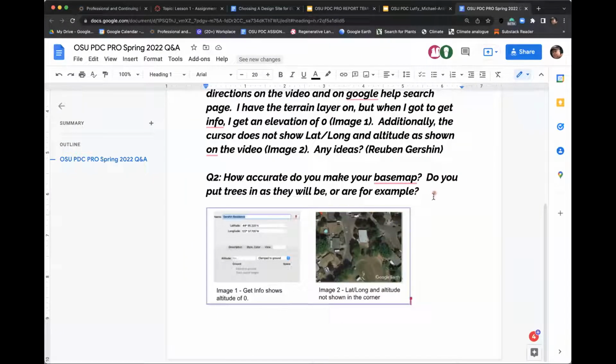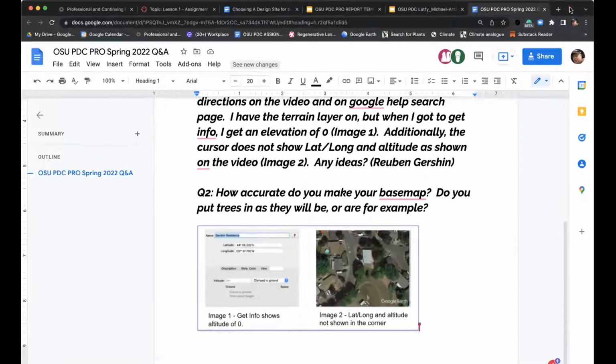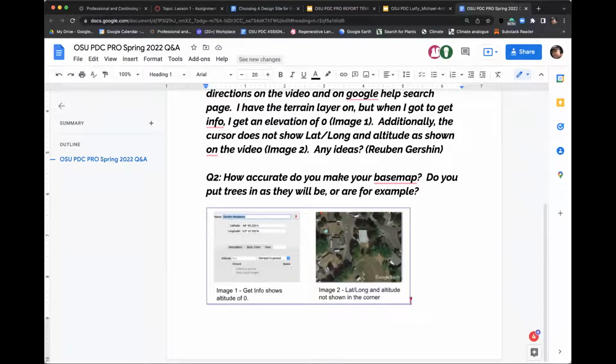So the accuracy. So Ruben, do you think your project site is an urban site, or would it be acreage? Oh no, mine's an urban site. Okay. Absolutely. So what I showed you with the student example answered the question. Yeah. Because my question was like, I have a ton of trees that I've planted, and I know what they will be, right? But they know what they are. So like, what do I, that was the question.